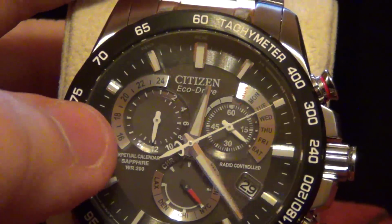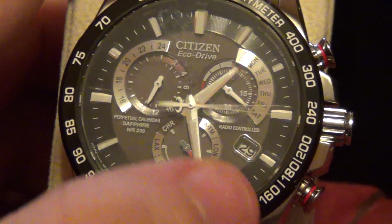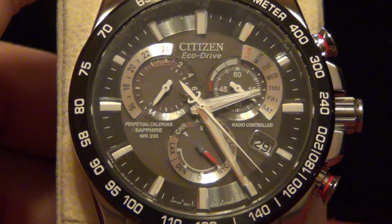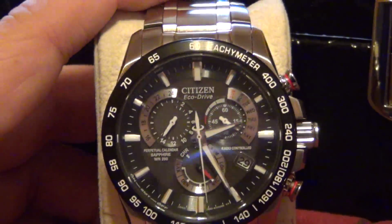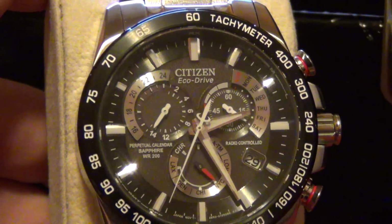So this side here is Army time, so 24 hours, and this is a 12-hour face. Date, it obtains the most accurate time every day. It will actually connect wirelessly to the atomic clock radio signals. So this is an awesome, awesome watch. Expensive. My most expensive watch I've ever owned, and I'm very, very happy to have it.